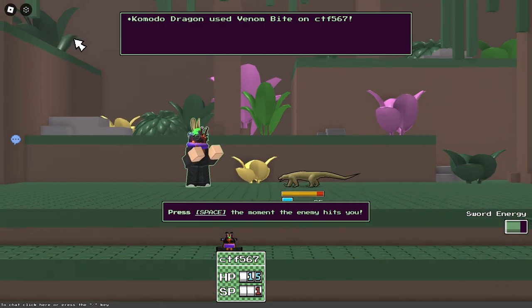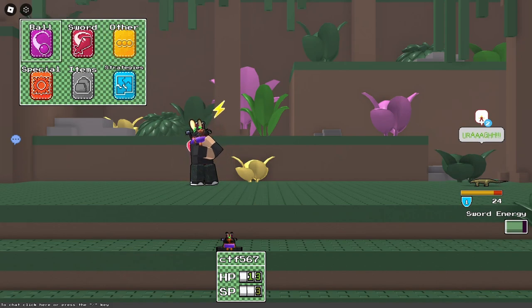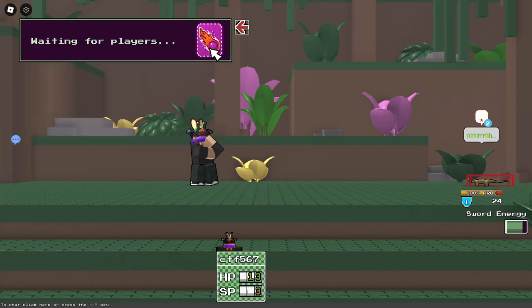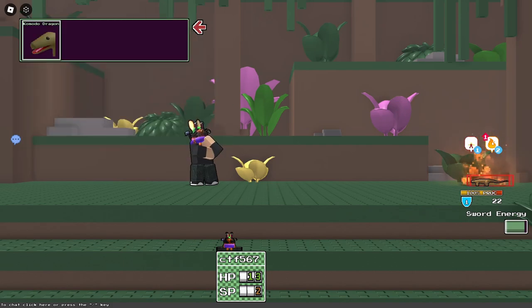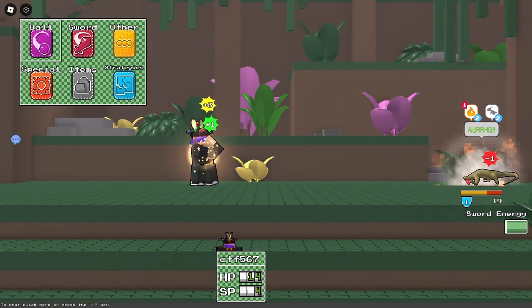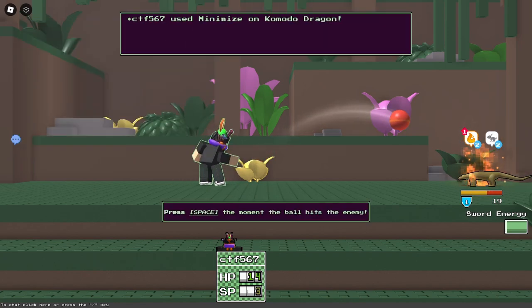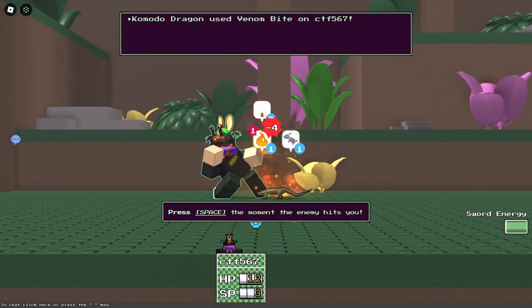I'll try minimize. I mean, a block on first try is pretty good. I'm just going to keep spamming fire and minimize, I guess. We'll see if I get all my SP back. What does Growl do? Oh, I did gain 3 SP back. Nice. Yeah, I mean, we'll just keep spamming procs. Had more BP, that would be nice.